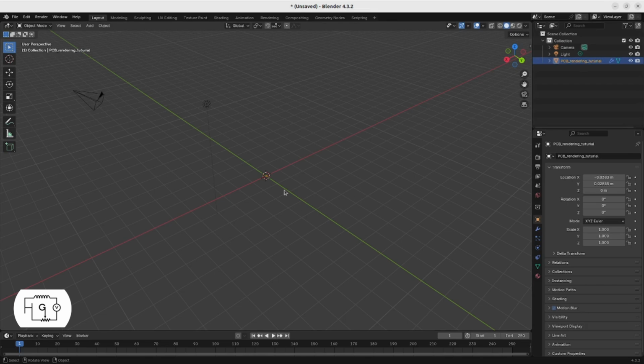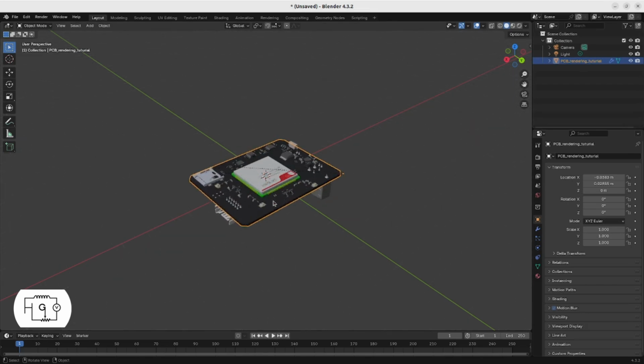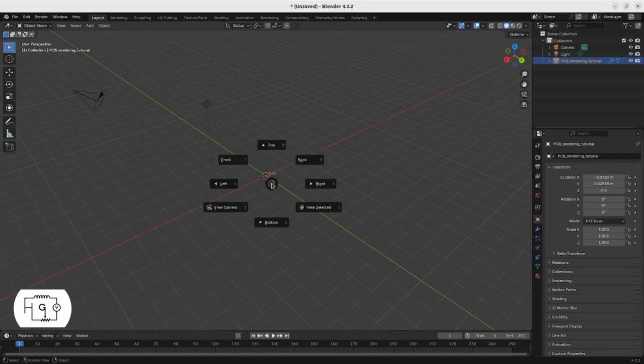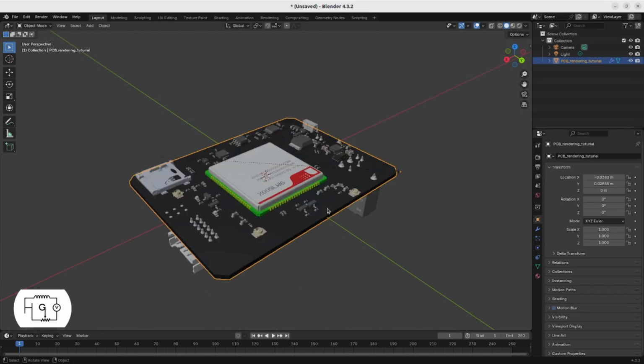So all you have to do is scroll your mouse to zoom in, or better still, Blender is best when you use hotkeys, I mean shortcuts. So all you have to do is press the tilde key on your keypad, and that is going to generate this for you. You can go to View Selected, so this pops up and goes straight to what you have.